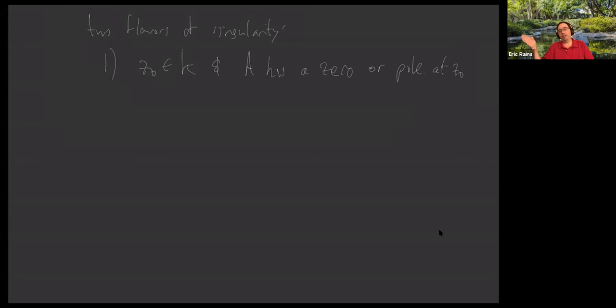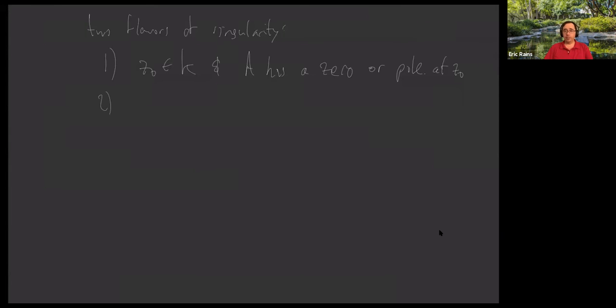And it's easy to see that as we carry along our function, when we cross through Z naught, even if it was holomorphic before, even if it was holomorphic at Z naught, it's not going to be holomorphic at Z naught minus 1. And what I mean by having a 0 is that A inverse has a pole, and you just apply the difference equation in reverse, and again you find a point where even if it's holomorphic going in, it's not holomorphic going out. So this is the first kind of singularity. And conversely, if both A and A inverse are holomorphic at Z naught, and everything in the orbit of Z naught, then your equation is non-singular at Z naught.